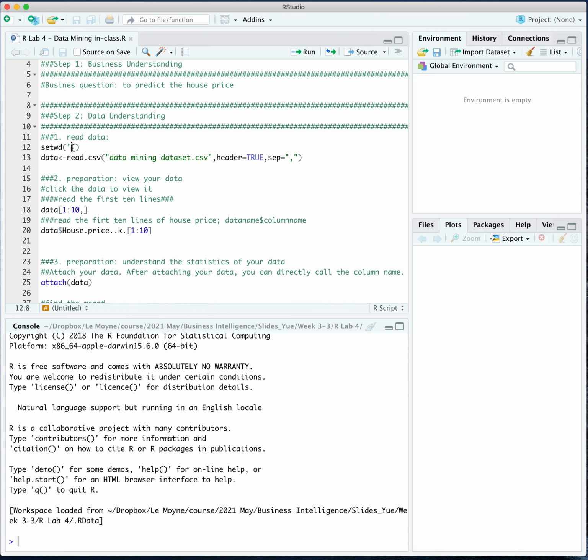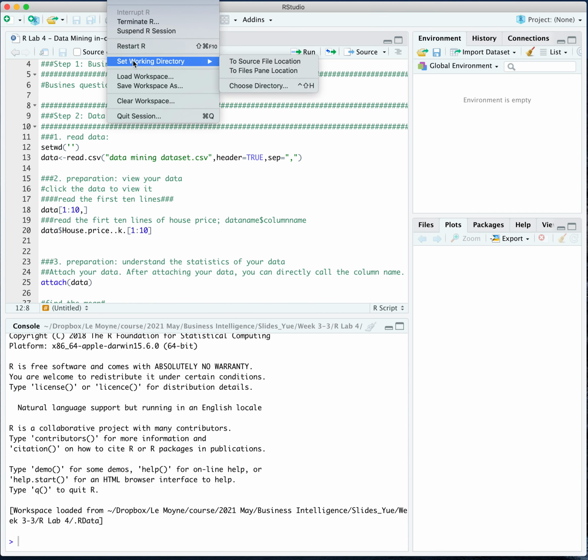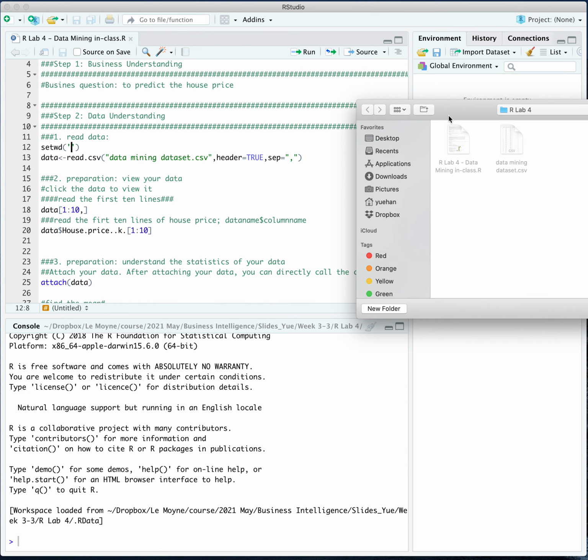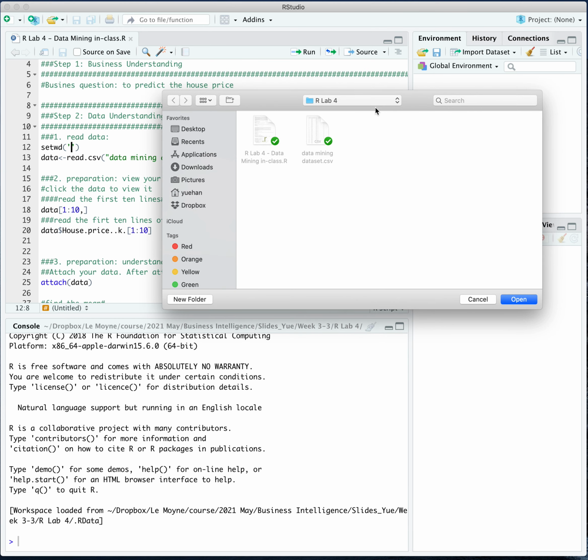Here, you can change this working directory setup to your own working directory. Let's use a very simple way, which is to go to Session and choose Set Working Directory, and then we can choose the directory from here. In here, we can go to RLab2. This is where we are pulling the data mining dataset.csv file.